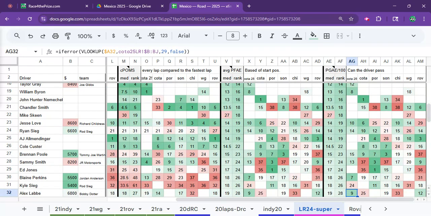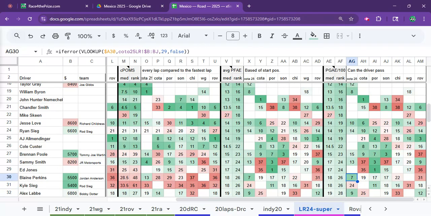So we're seeing a repetition of drivers that we really like. We like people with the last name Sieg. We like Brandon Poole, Blaine Perkins, Parker Retzlaff, LeBay. Really want to see what LeBay looks like in practice. Maybe not even really looking at the speed chart. Hopefully we get to see more laps running and see how smooth he can be. But again, at the end of the day, when you're making a decision on all this value, guys, it's going to be who's starting further in the back.